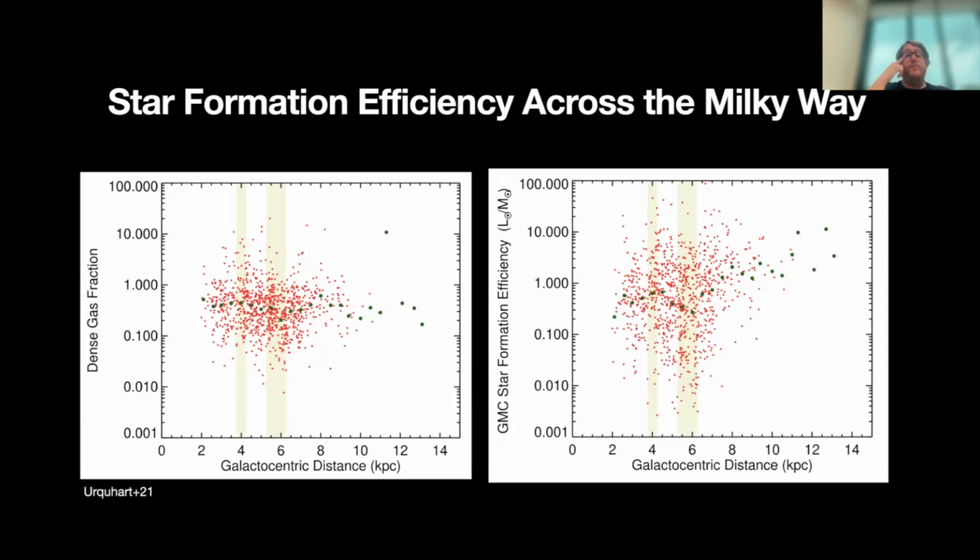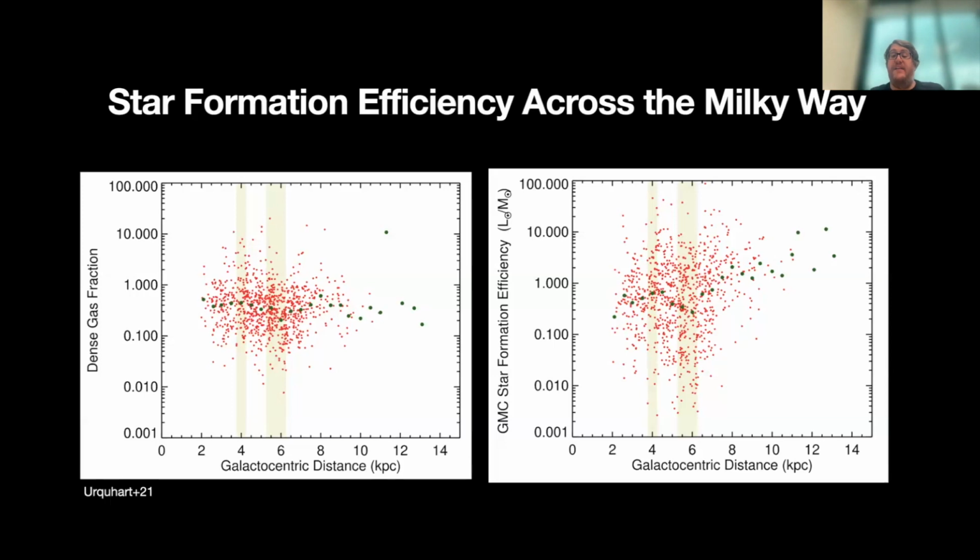If we take two measurements that we've made, one is the dense gas fraction. This is the amount of molecular gas that has been converted into those dense star-forming clumps. It's a very, very flat distribution across the Milky Way. There's not very much variation in this quantity, especially when you look at the spiral arms. The spiral arms may hint at a larger spread in values, but if you remember the central limit theorem, we're just going to get a more accurate mean. Everything is still regressing to the mean, and we're just getting this flat dense gas fraction.